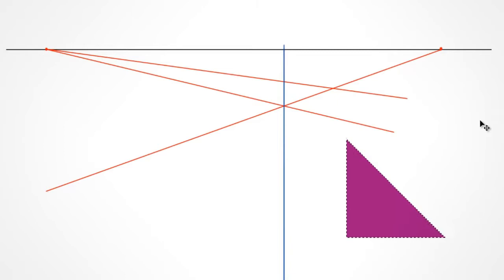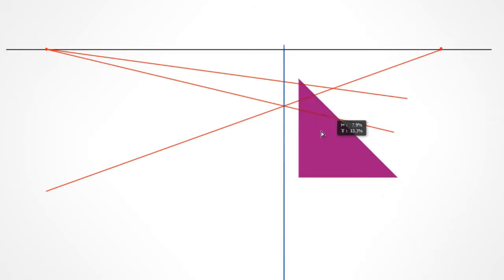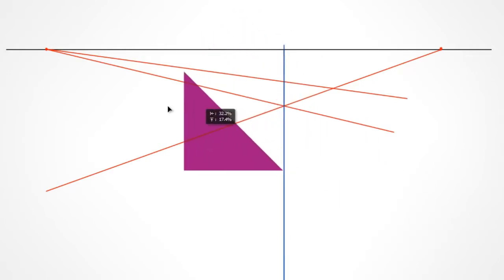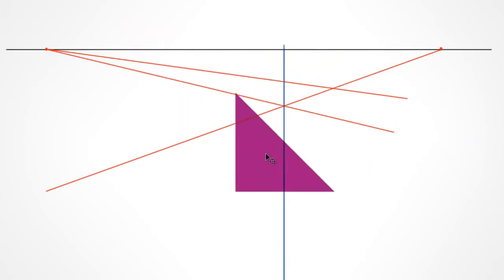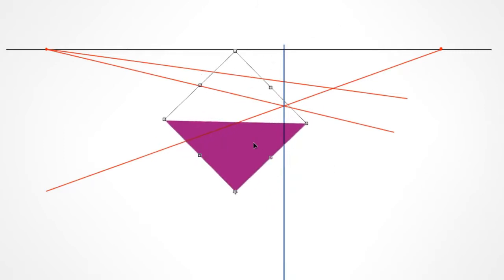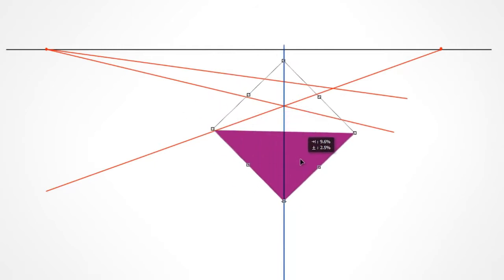So in this case, purple. I'm going to set the mode to multiply, and that will allow you to see through this, so it's like a transparent or translucent purple. And I'm going to do the same thing. So Control T, I'm going to move that anchor point to the bottom corner. I'm going to move that bottom corner so it touches that blue line.